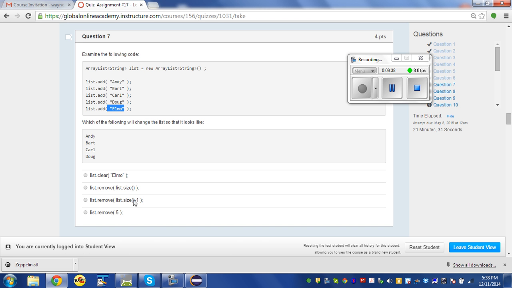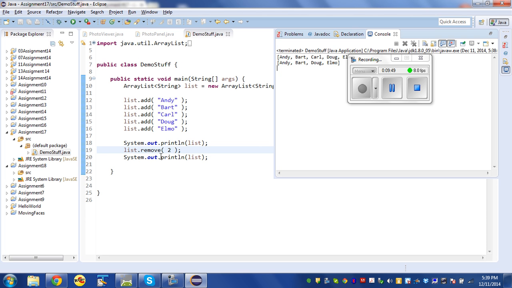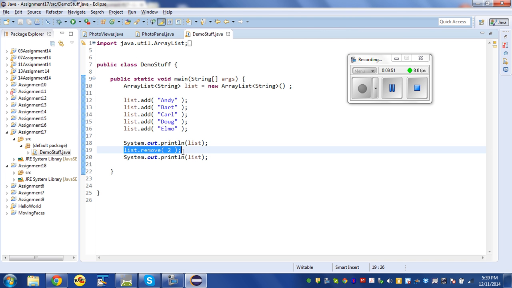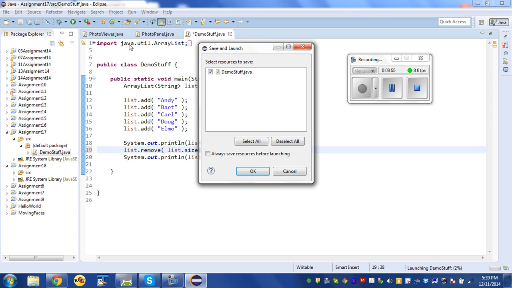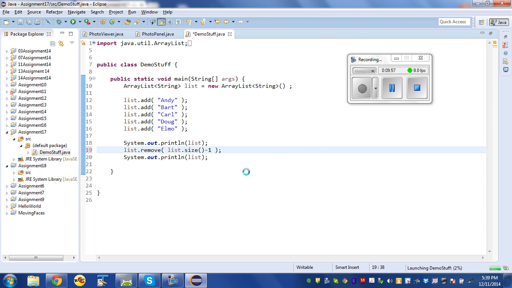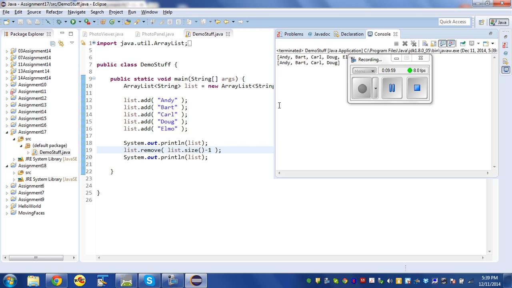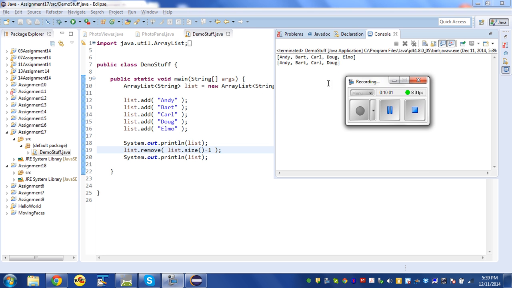So if I remove the thing at index size minus 1, that should remove the last element. But let's try it and see. Let's make sure. Sure enough, it removed the last element. Okay, that's good.